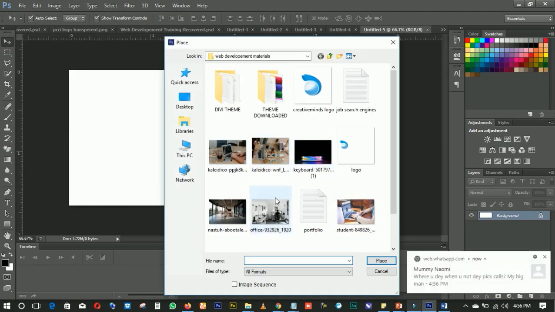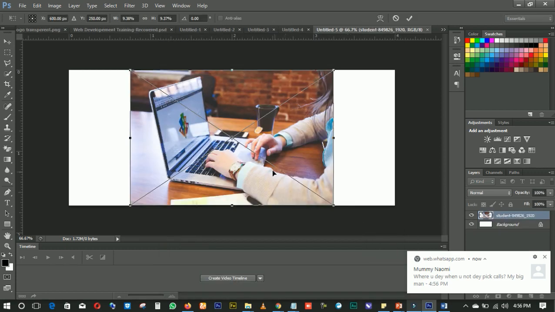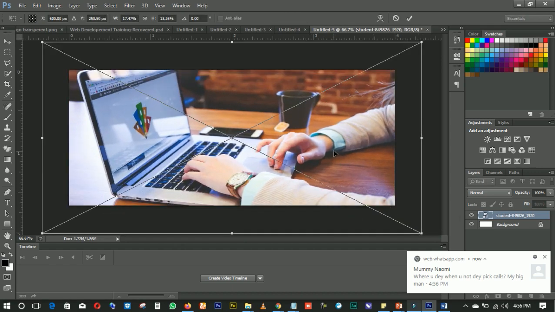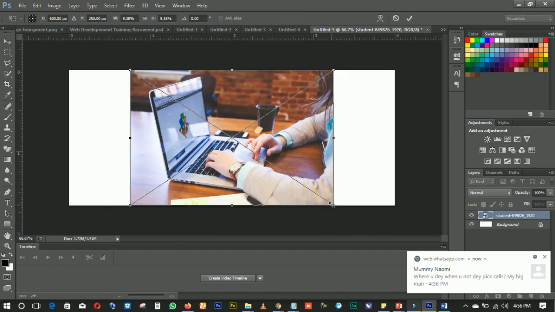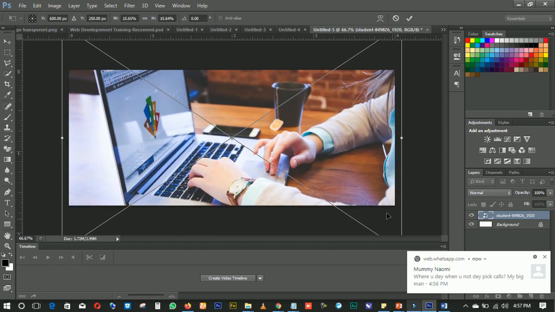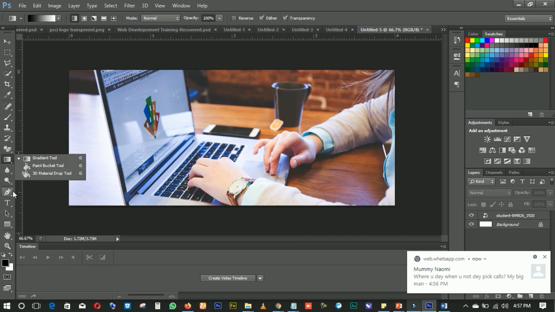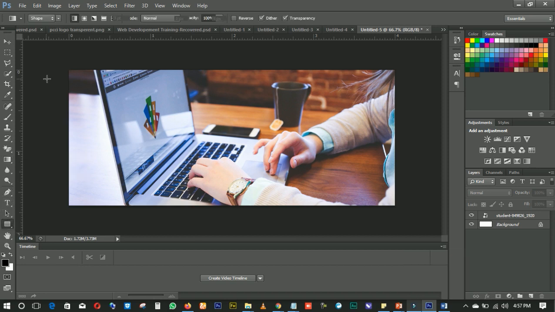So once you come here, you click on file, please. All right, first of all, let's use this one. Then you expand it, and come here.